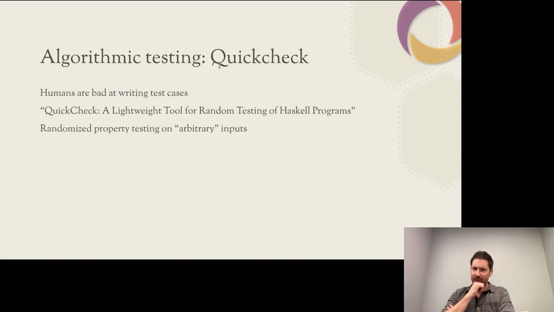The first is algorithmic testing. Algorithmic testing, yes, is unit testing. There are also some more sophisticated techniques for evaluating correctness of algorithms and data structures within your code. Human beings are pretty bad at writing test cases, partly because they often bake their own oversights into the tests themselves. So the test will pass, but they're only testing the thing that you expect.